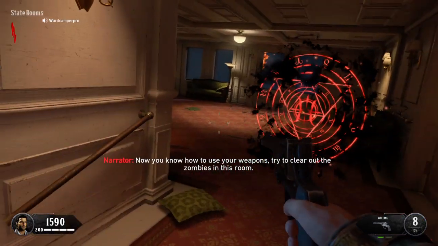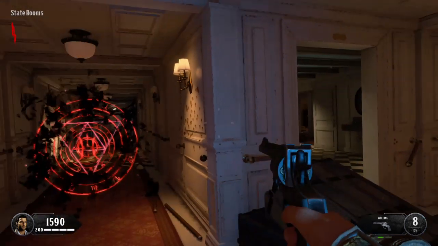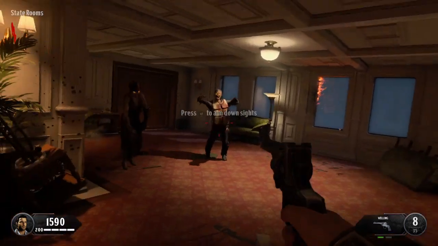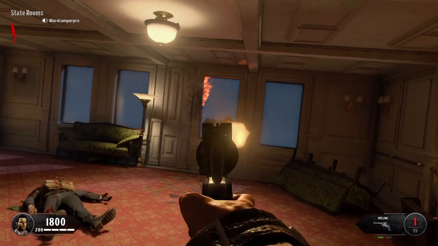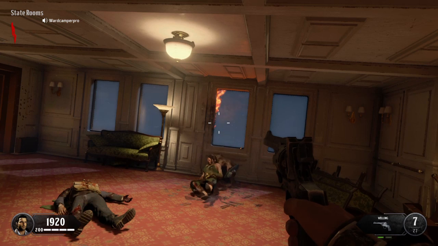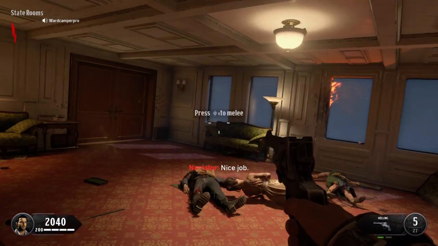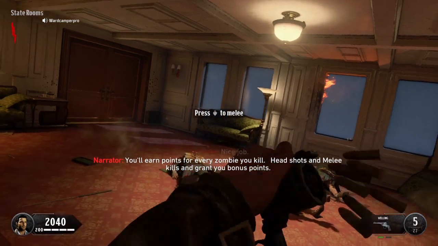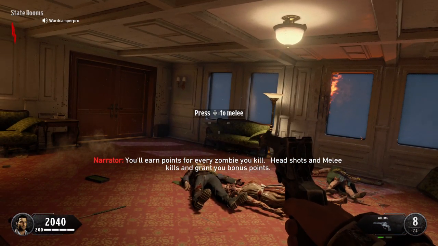Now that you know how to use your weapons, try to clear out the zombies in this room. Aiming down your sight significantly improves accuracy. Nice job. You'll earn points for every zombie you kill. Headshots and melee kills grant you bonus points.